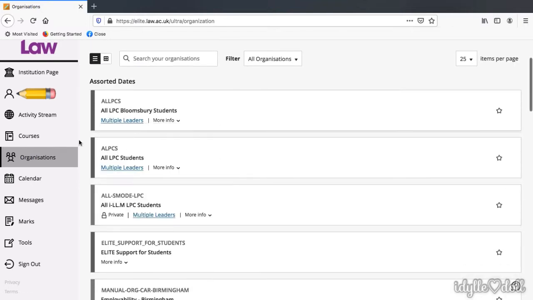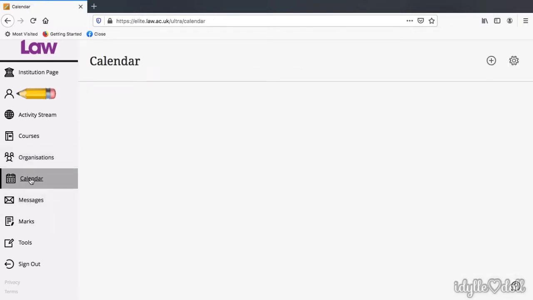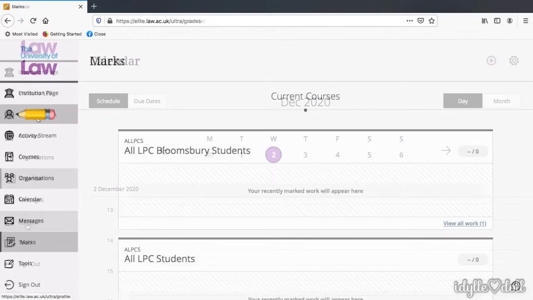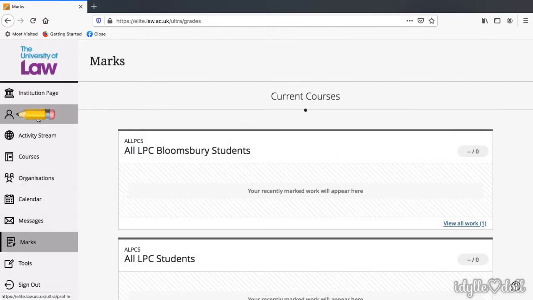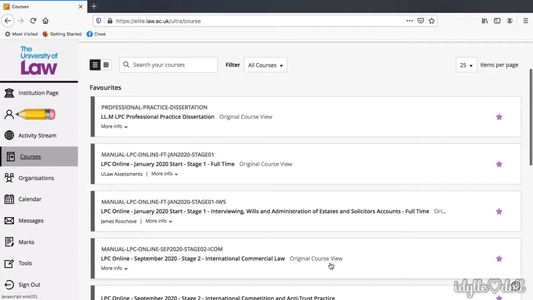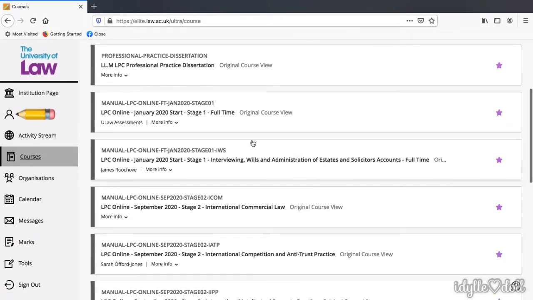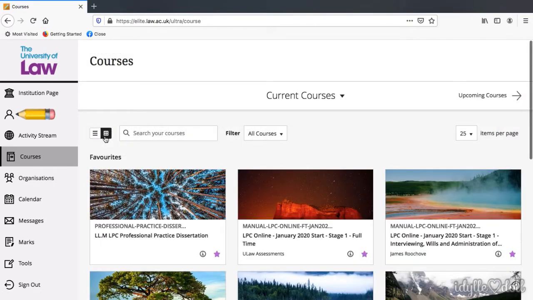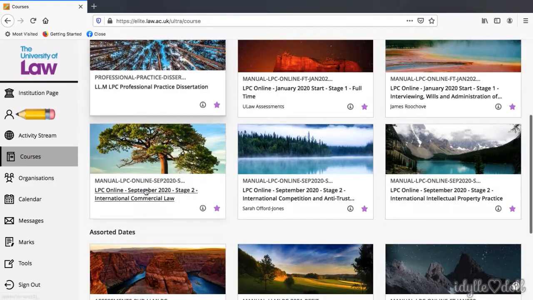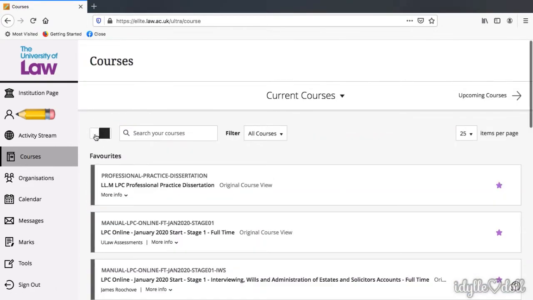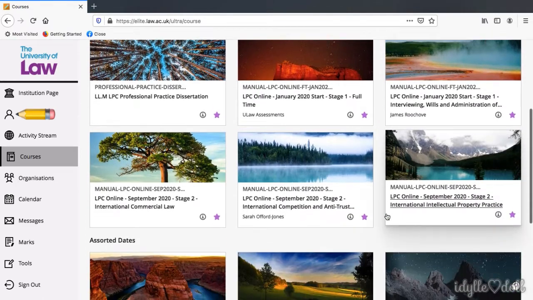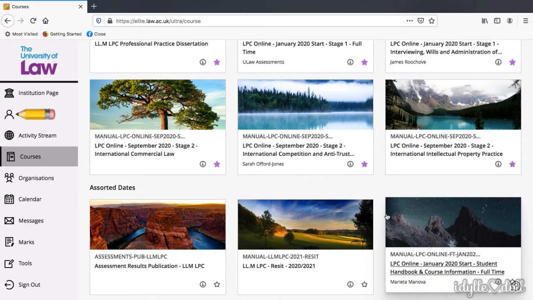Organization, okay. Got a calendar here. I never use this. Like I said, I've moved the rest of my stage 1 exams to March. Okay, let's see. Manual, oh, and you can see I have it in list form. You can do icon form as well. Isn't that pretty and scenic?